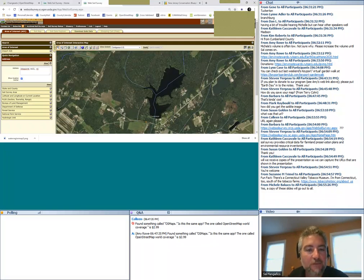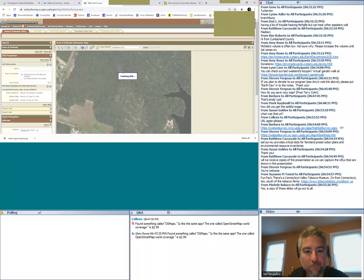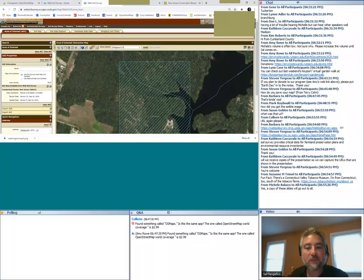And then, as I said, you have to define an area of interest, and you can do it by a polygon, or I'm just going to do a rectangle to keep things simple. And we'll just take a look at a chunk of the WMA here. Yeah, maybe something like that. So once we've created that area of interest, you can see it shaded in there. You can then go up here and look at the soil map. So we'll move over to the soil map.